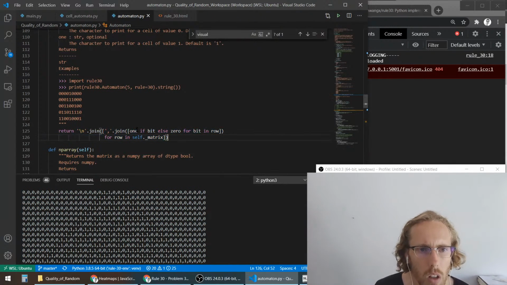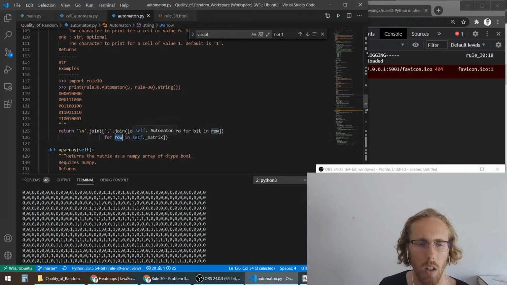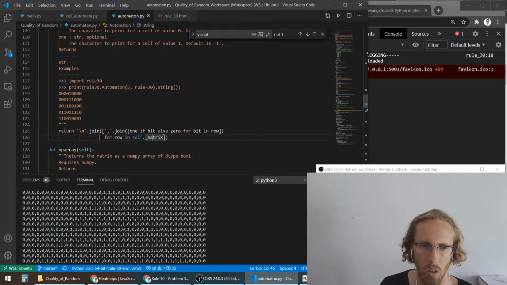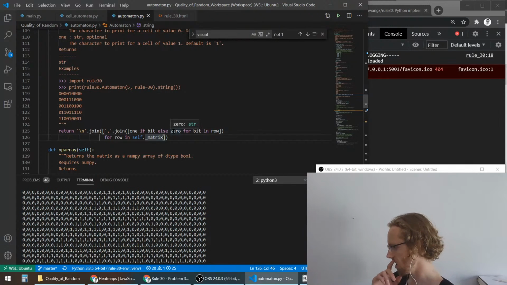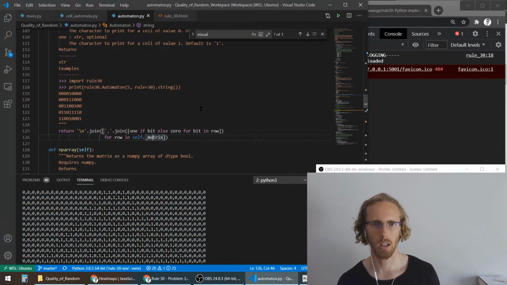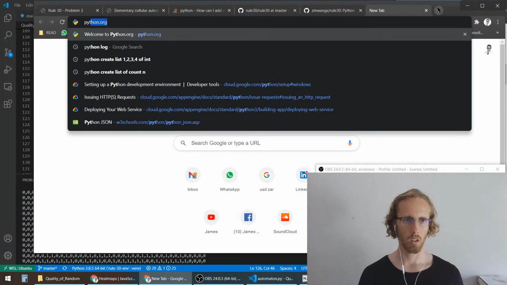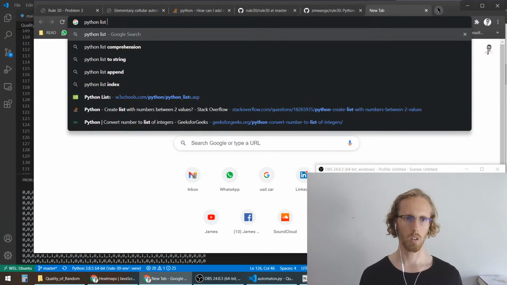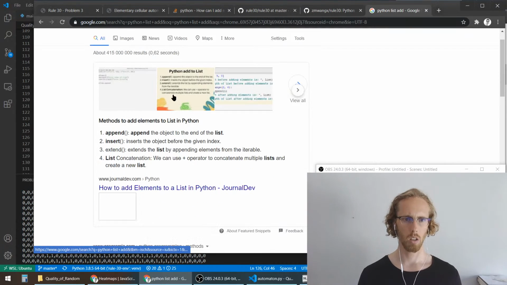Understand this code very well. So what it's doing is it's doing this for row in the matrix. It's joining a string for the row in the matrix. So what we want to do is list.add, hyphen list add, append.